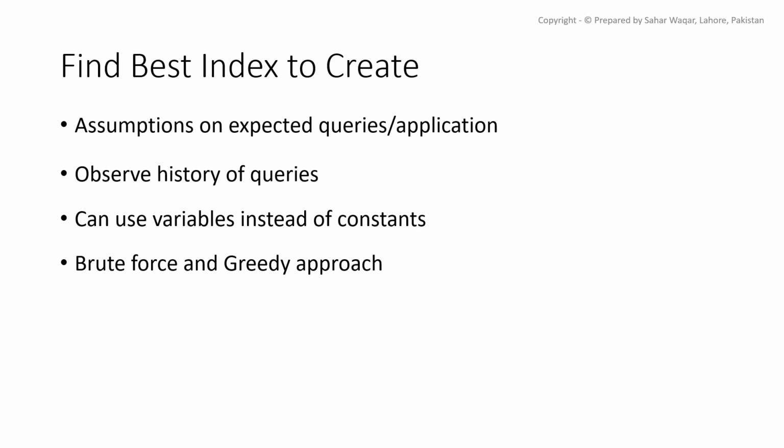We can also assume that since most types of queries are such that the user uses attribute 1 equal to x frequently, we can treat x as a variable and perform our analysis for the selection of indexes. This point will be clearer in the next slide. We can also run brute force, that is, picking all possible indexes and evaluating which one is best, or a greedy approach, that is, picking only those that work best.